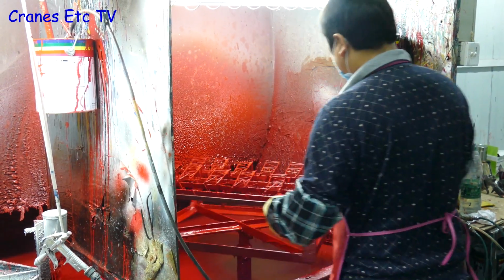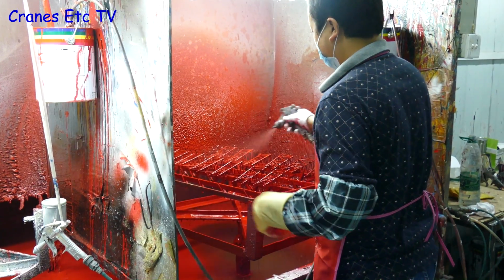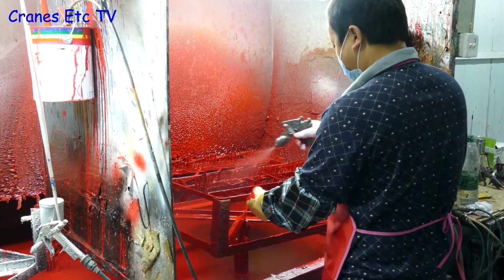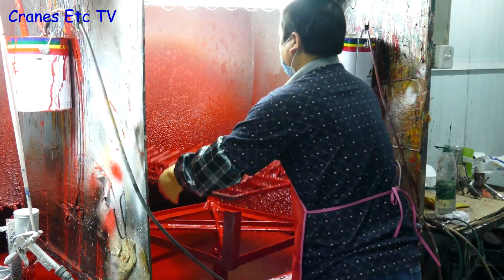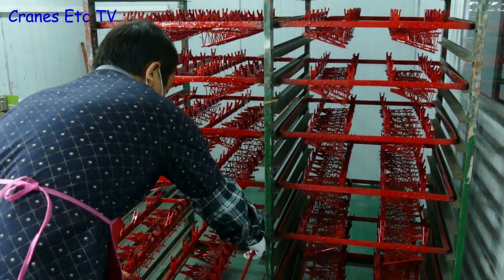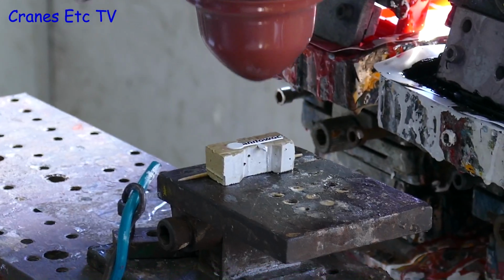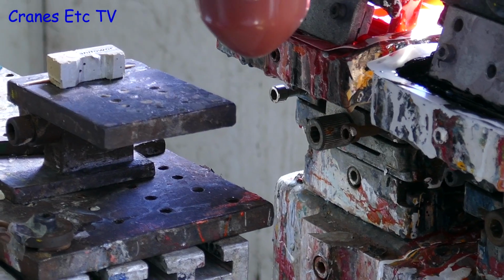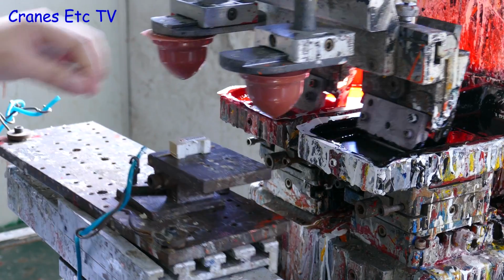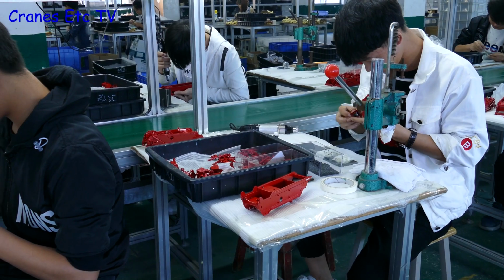The parts are being hand sprayed and they get rotated several times to ensure an even coverage of the paint. With the painting done, the rack is taken off and put into rack holders for the drying process. Other parts get painted in a different way, and here we see Manitowoc signboards being painted by tampo printing. This applies two colours, red and black, onto the white signboards, and each part has to go through this process.